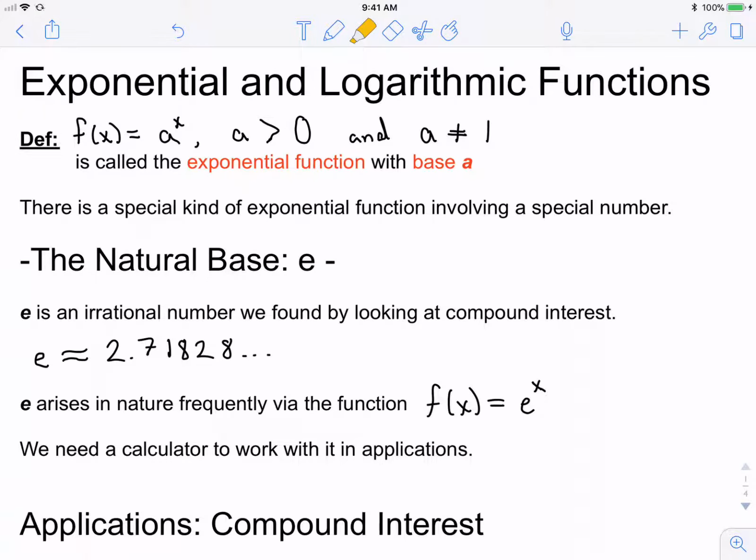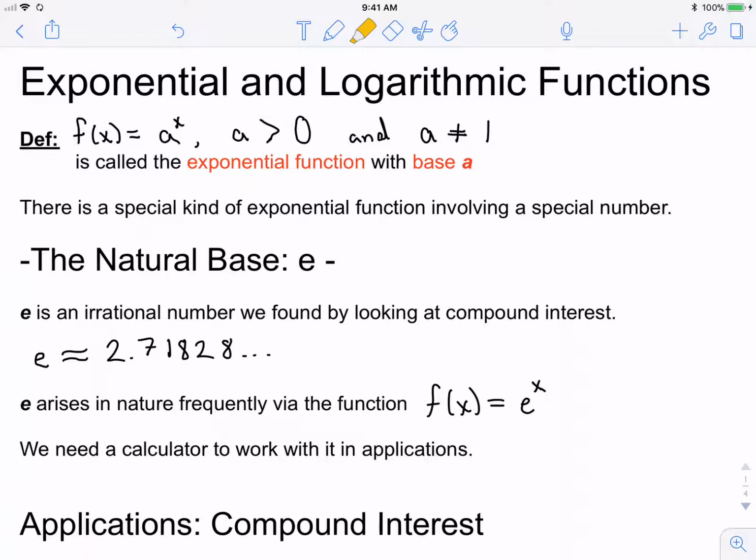In today's lecture, we'll finish looking at exponential functions, and then we'll move on to logarithmic functions, which are the exact opposite of exponentials, and they cancel them out. So recall from our definition that if we have some function, f of x is equal to a to the power x, where a is greater than 0, but not equal to 1, we say that this is the exponential function with base a. We've also said that there are quite a few applications of exponentials, and the one we'll look at today involves figuring out compound interest over time.